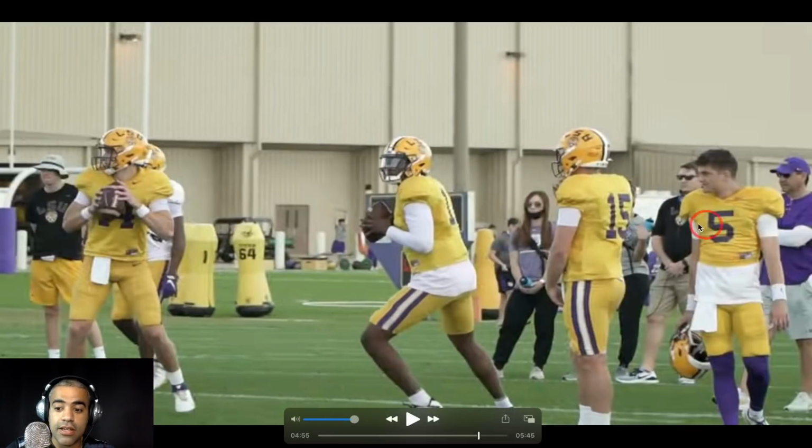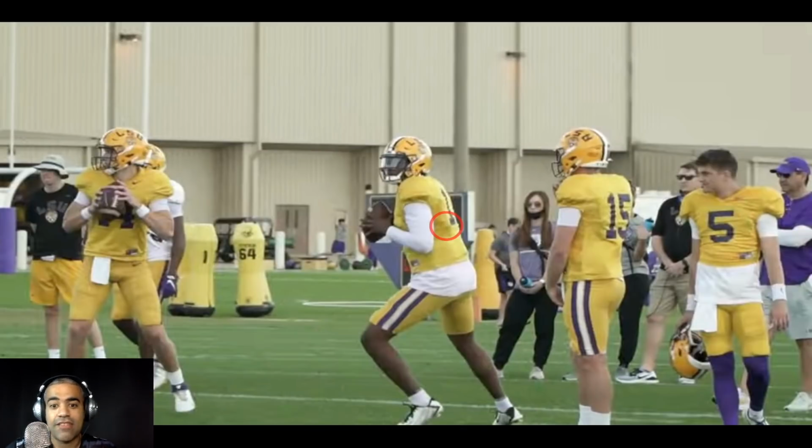It's interesting that Ed Orgeron mentioned that Garrett Nussmeier's playmaking ability is absolutely insane. He said he's been blown away, but he's also said he's been blown away by all four of the quarterbacks. I am interested in pointing this out. He did say Miles Brennan had the best last Thursday of practice out of anyone on the team. So, who is winning the quarterback battle? We simply don't know.